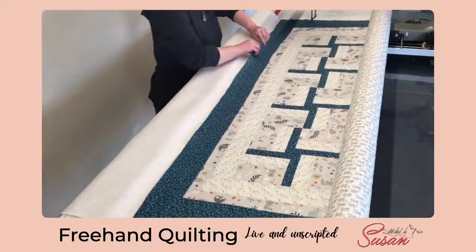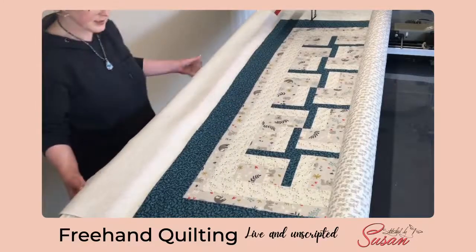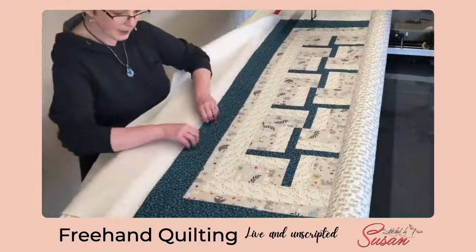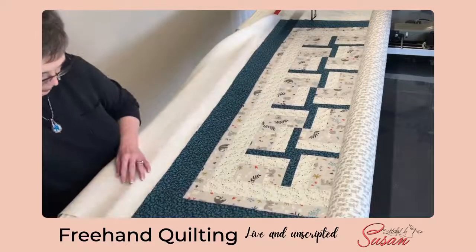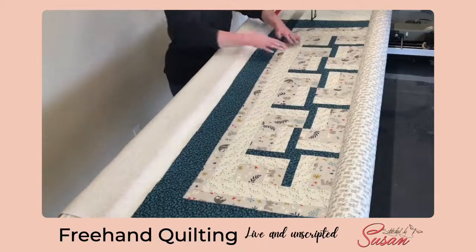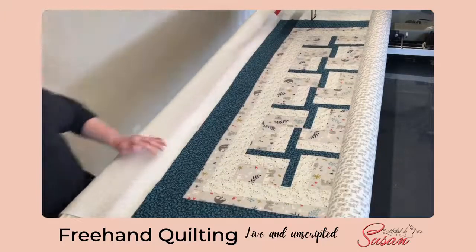So I think you can get a pretty good view here of why my client put the extender on the other end. Look how close I am to the edge of the quilt. If she had not done that, the backing was wider than the quilt, but only by about, at most, 3 inches. That's cutting it a little close, you know? If anything goes askew, I might have been in trouble there. So she was very considerate and put that little leader on for me.